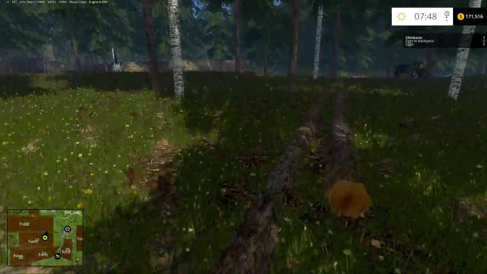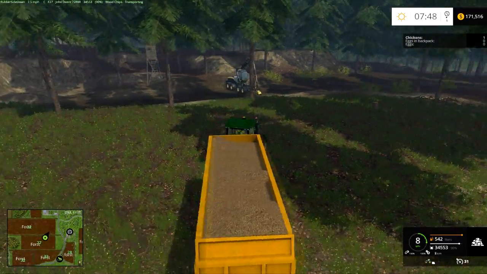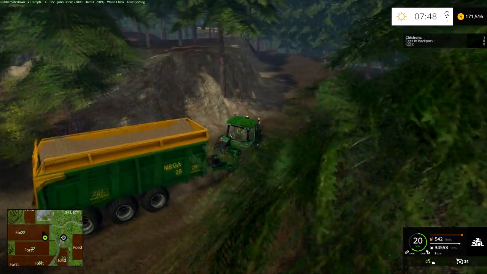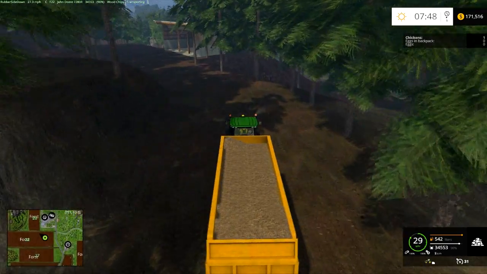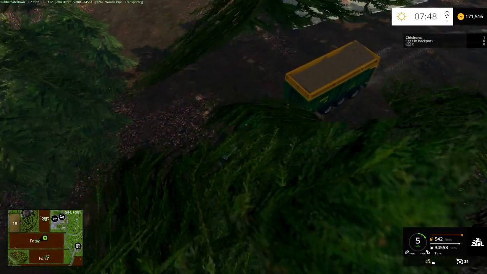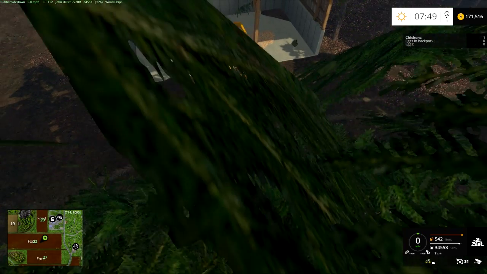This guy's good. These guys are pulled over with a skidder. And there was a building somewhere around here. I don't know if it is storage for chips or not, but we'll try it. And if we can store them here and then take some semi-loads out, that would be awesome. Sweet.